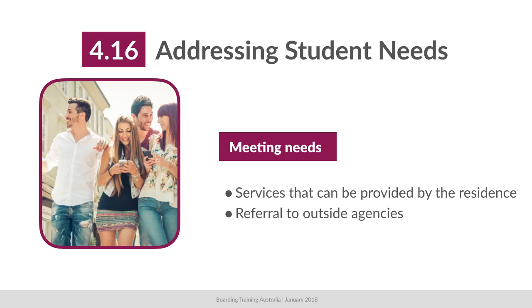In addressing students' needs, we support young people ourselves or provide other services from within the residence. So for example, if you're supporting a young person who's homesick, you might just be encouraging them and being positive around them. If you're supporting a young person who's got a health need, you might take the young person to your residence nurse. If they have some more serious issue, if they're depressed, for example, you might refer to a professional outside your organisation.